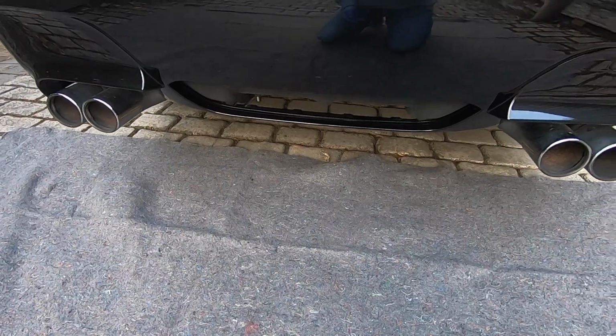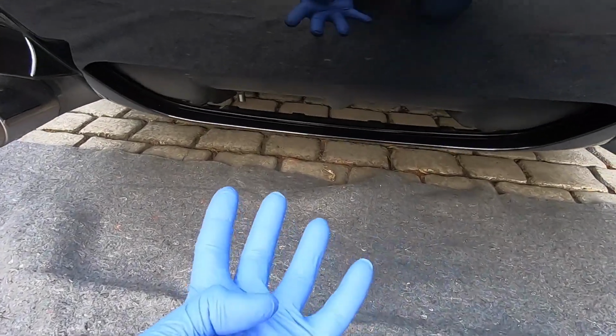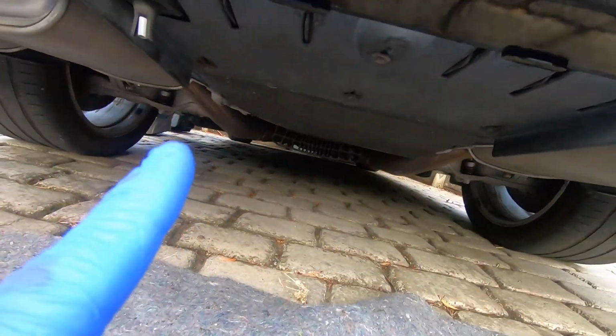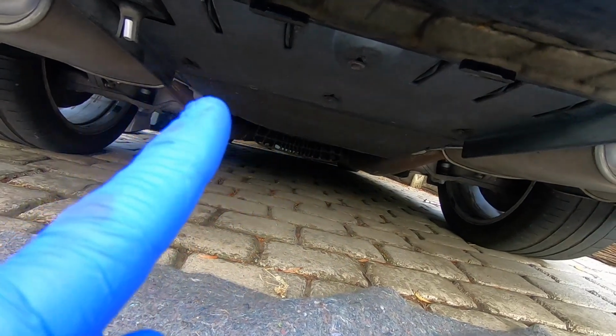And then the last fasteners we have to remove are under the rear diffuser here, just holding a section of plastic there. Just 4 screws. They take an 8mm socket.